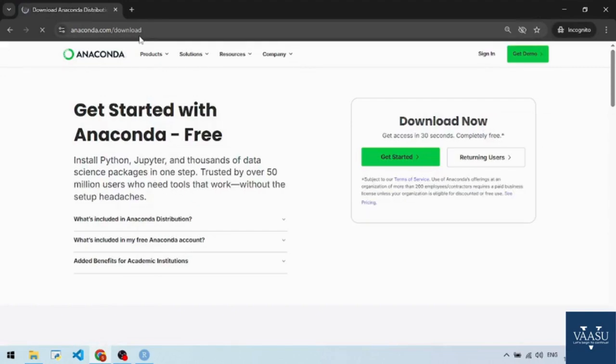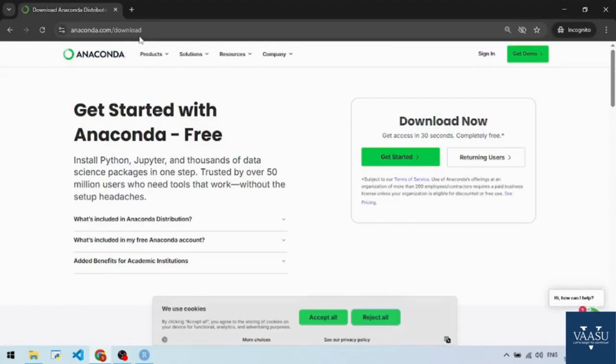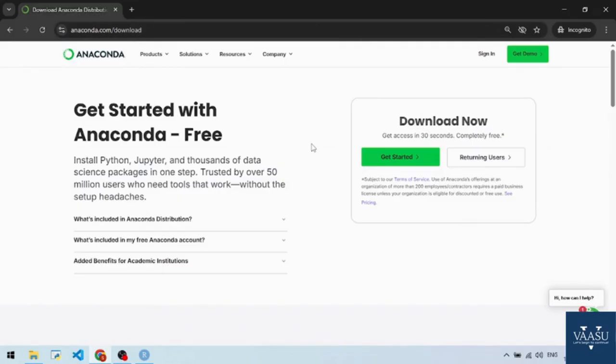Navigate to this website, anaconda.com/download, and you will be redirected to this page, and we will see how we can install this. You can also Google it if you're not able to navigate to this location. It is very simple to navigate.